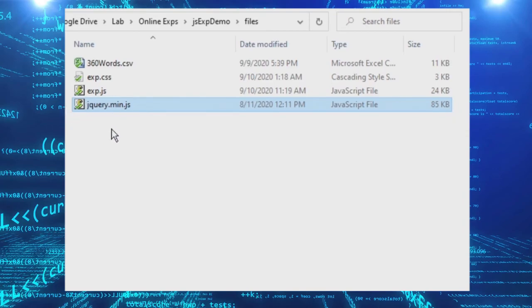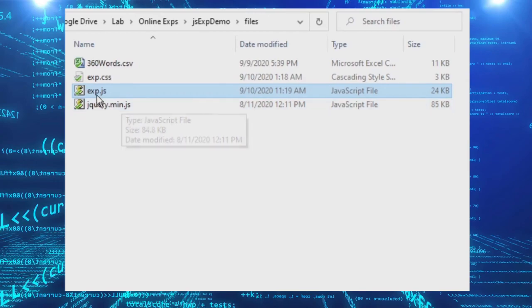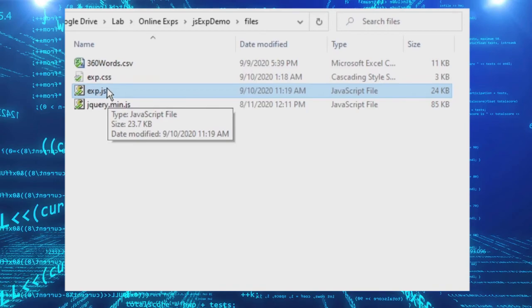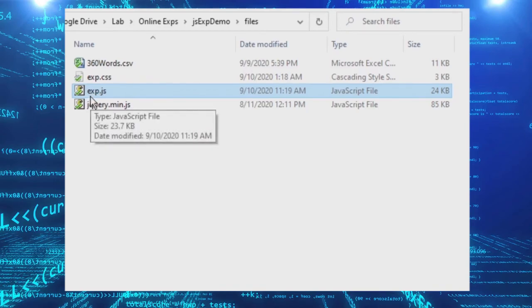So this is just another dependency library that we're using, and we'll see functions from jQuery being called in our main experimental file, and this is our main experimental JavaScript file. We'll look at it in just a moment. In fact, this is where the majority of the code for the experiment actually is. Everything that runs locally for the user is here. So this is where you'll find experimental flow and variables and the consent form and the debriefing form, and everything about how the experiment works can be found in here.